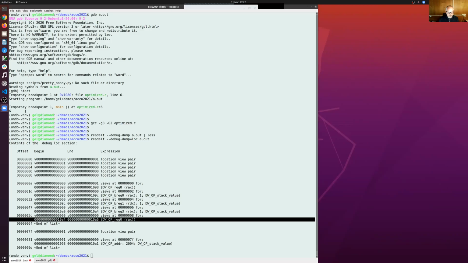Honey asked which command was used to see the code while single stepping, right? So let me give me a second here. That was GDB TUI mode. TUI stands for text user interface. So if I share, we can see that.